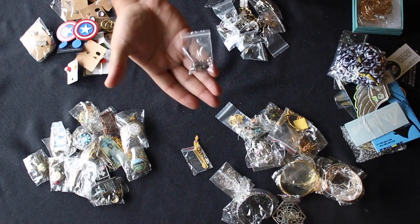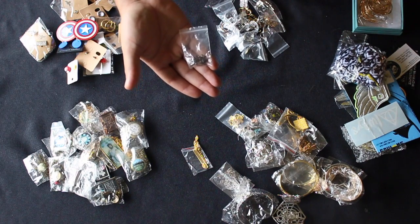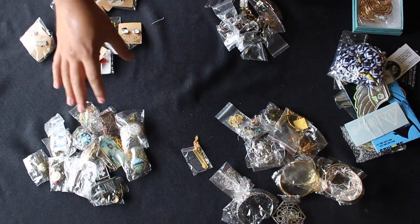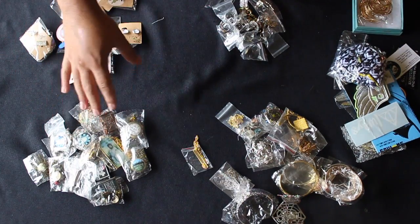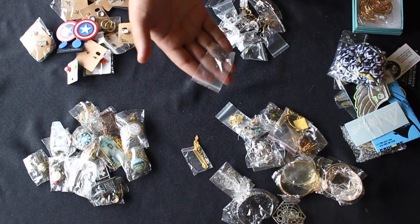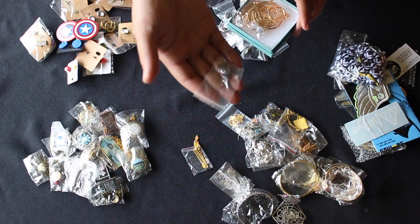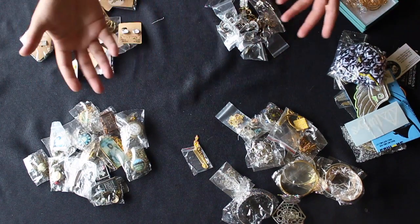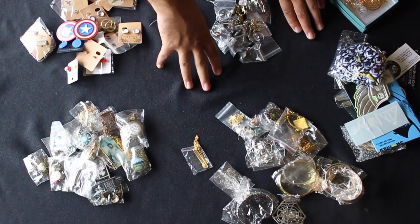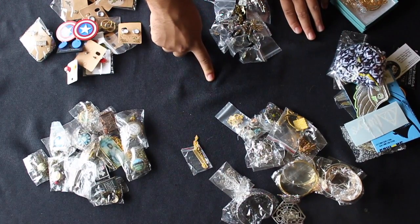The second I would have seen one was wrong, I would have gotten in contact with my distributor and said, hey, look, I have too many defective, I need it corrected. And switch to a different box, or said there's going to be delays because of quality control issues. Or mail these out and then send, like she did with the Time Turners, a note: this item was incorrect, if you'd like a replacement, please email me. I mean, it's that simple. So that's why I won't be staying. Quality control, I mean, that's the biggie when you're dealing with jewelry.